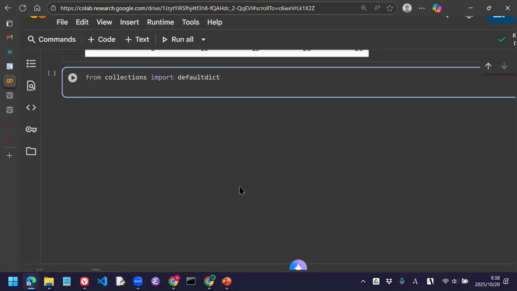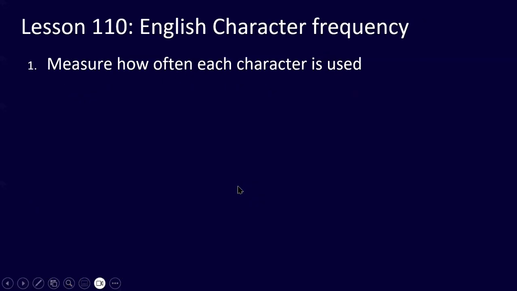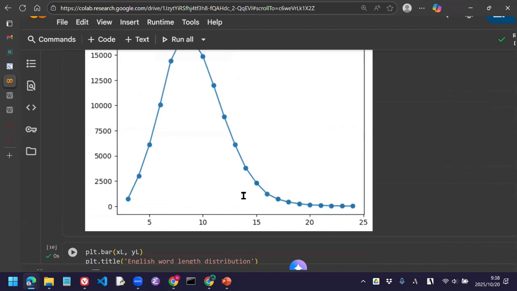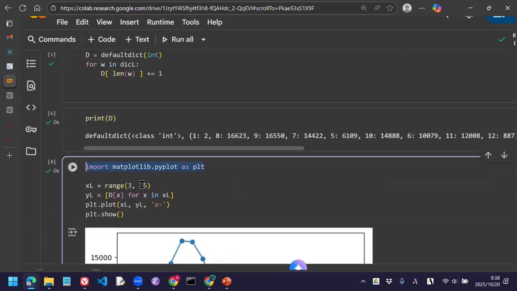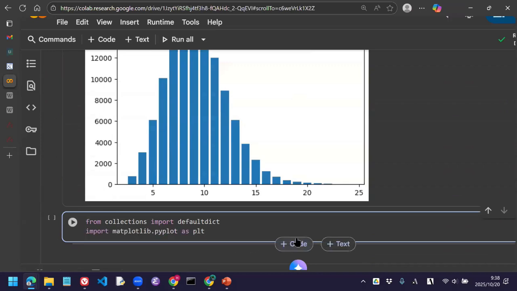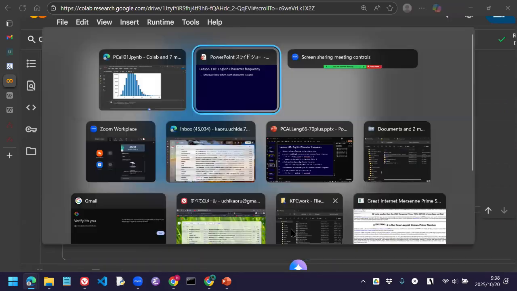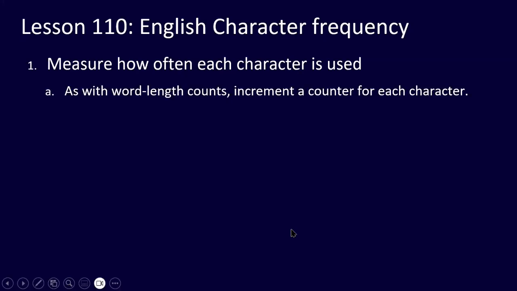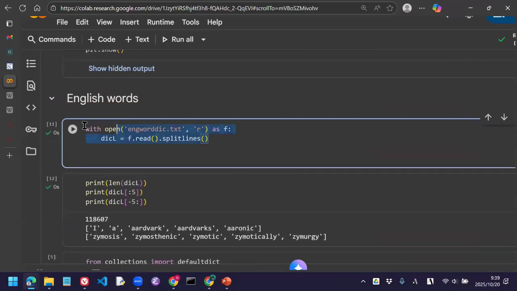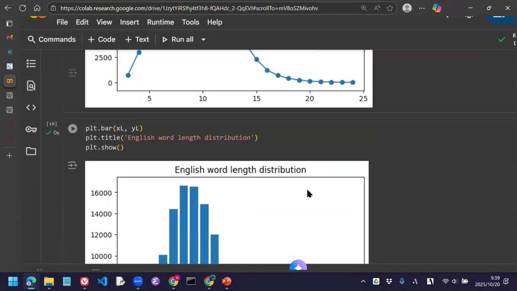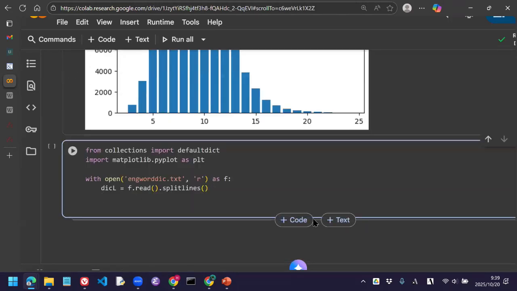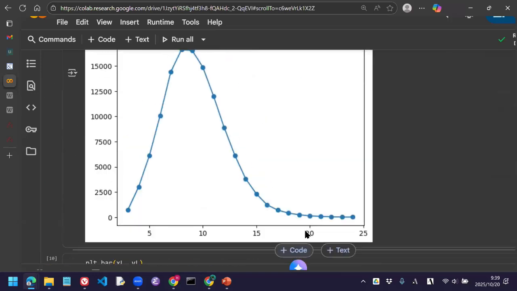And also for future use, we might want to copy the matplotlib import statement as well. It's quite the same as last time. We read in the dictionary again, just in case. Copy here, paste it here, and read in the dictionary.